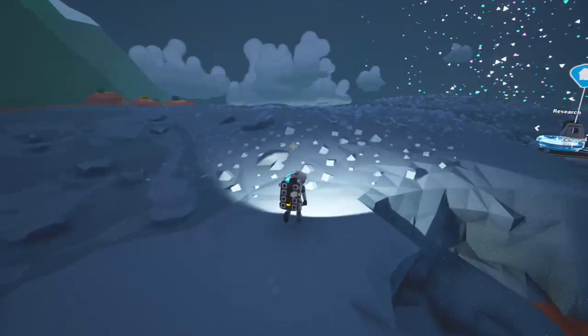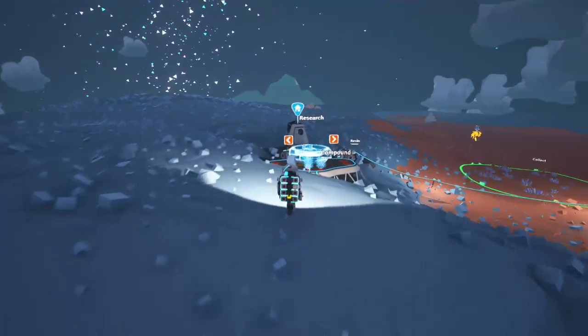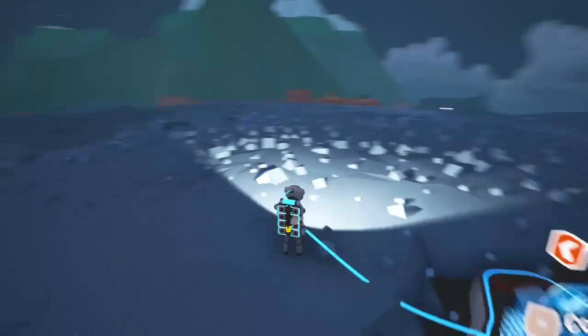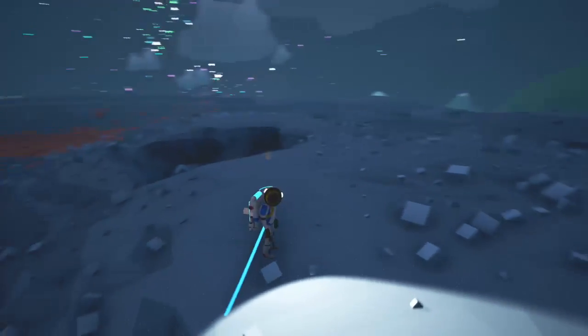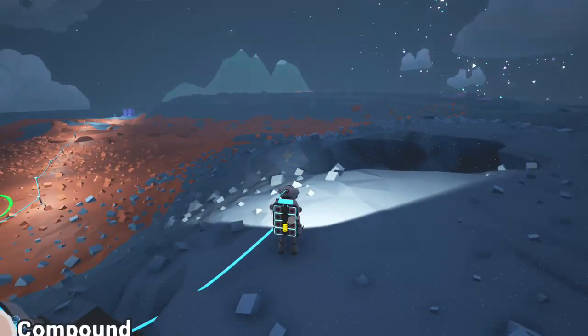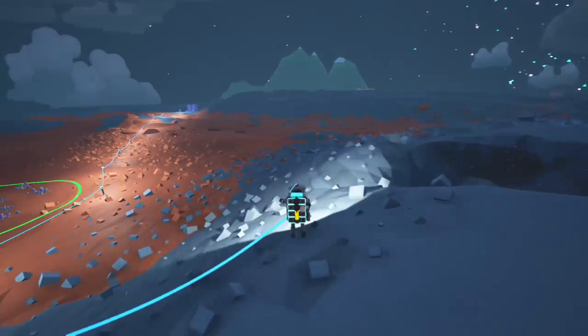I need more compound. Run back to base. Compound. See resin way over there. Oh, there's compound over there. I'll go for that compound, see if I can make it.